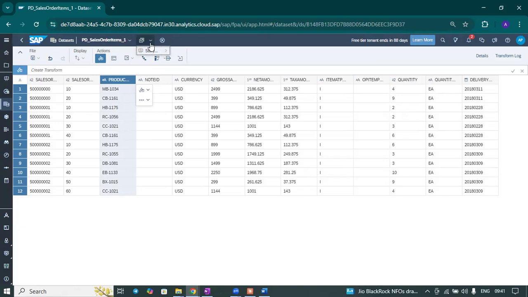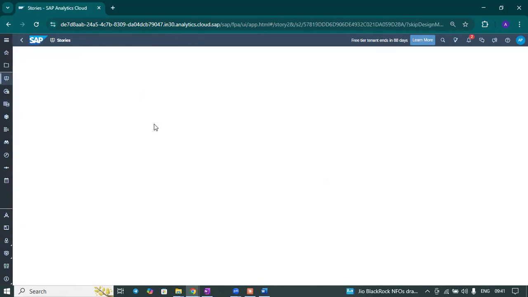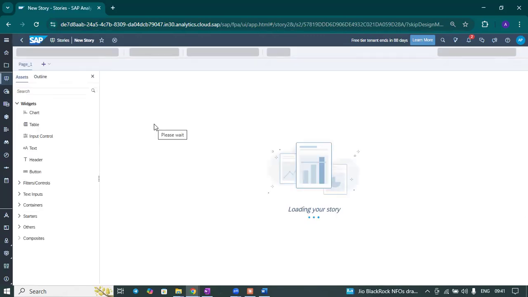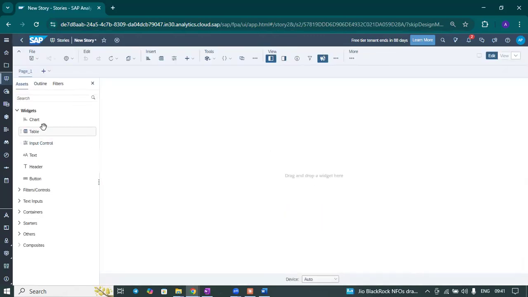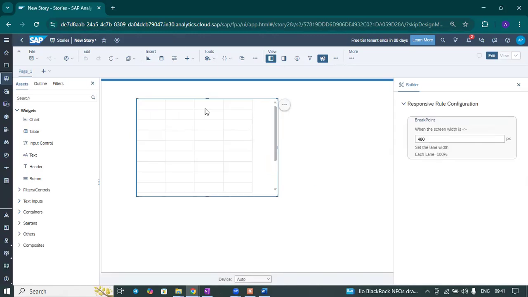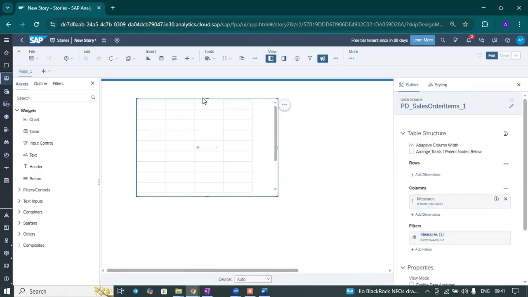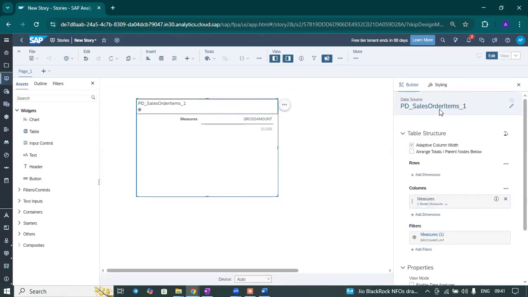Let's create a simple story here. Create a table. So this is on the public dataset, which the story is based on.